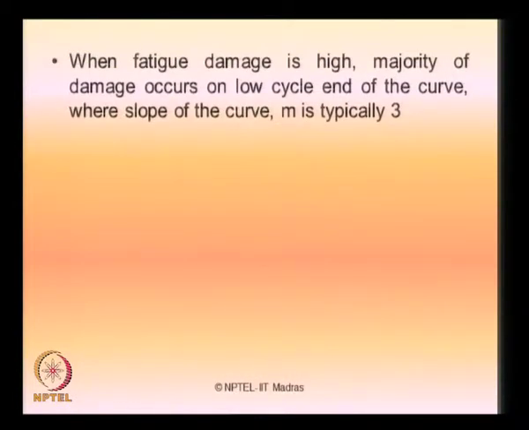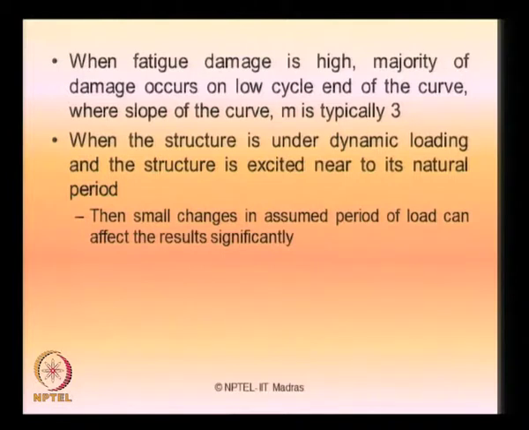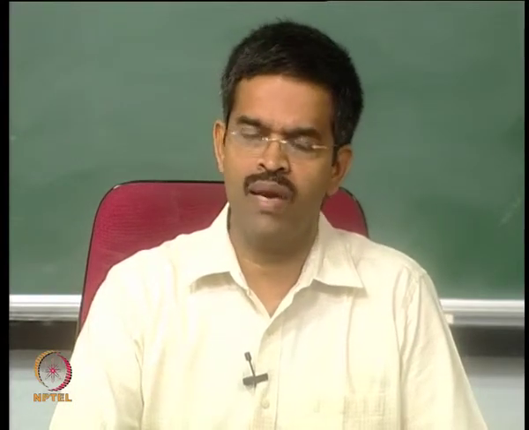When the fatigue damage is high, the majority of the damage occurs on the low cycle end of the curve, where the slope of the curve is typically 3 for marine structure materials. When the structure is under dynamic loading, the structure is excited near its natural frequency. In that case, small changes in the assumed period of the load can affect the result significantly, because it will start resonating. So in all your examples and case studies, when the structure is subject to dynamic loading and the frequency matches the natural frequency of the system, then your method of estimating the fatigue damage based on stress cycle count will be wrong.